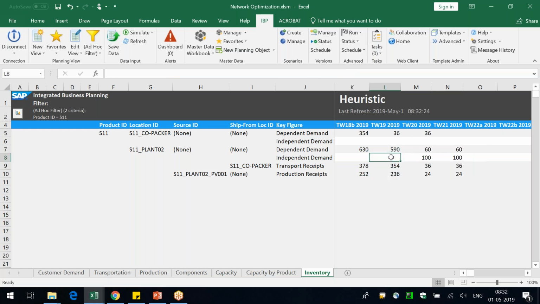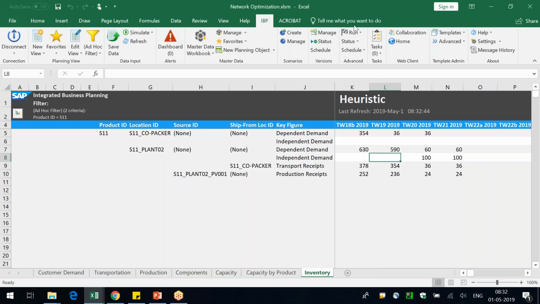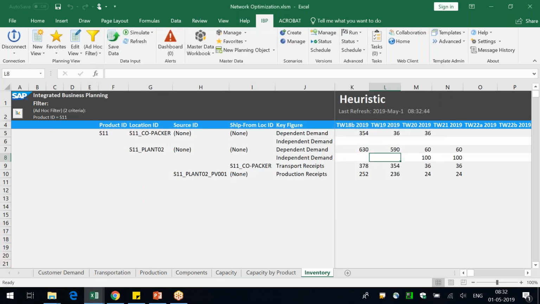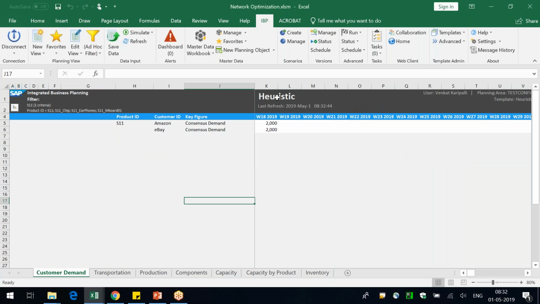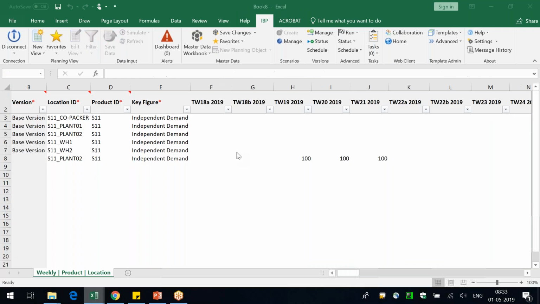Also I'll take this off, guys, 1 second. We can complicate the model going further, but not now. I just want to keep things simple. So rerunning it, all these other dependent demands would get lost, because I took off all the inputs. 1 second, guys. I think there is still demand left at the customer side. I couldn't delete it from the front end because it says this is in the current week. Current week you cannot touch, but I can touch it from the back end.